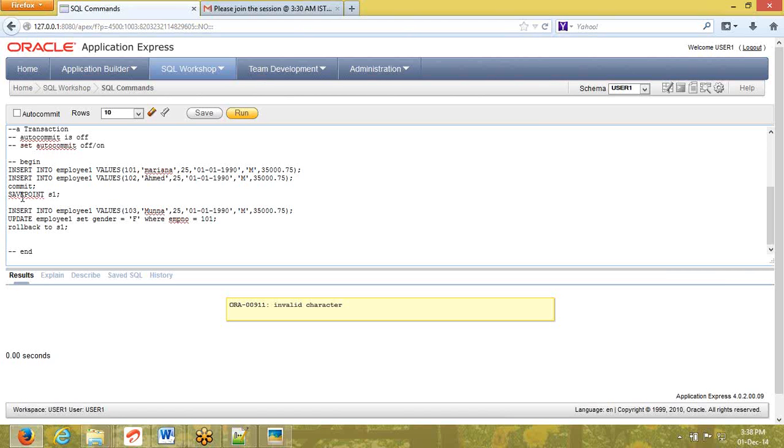Maybe the space is the problem. Space is necessary to give a name. Save point, space, followed by the name.